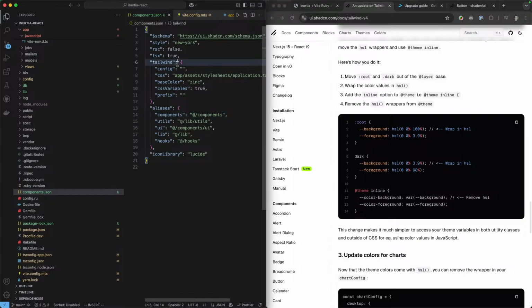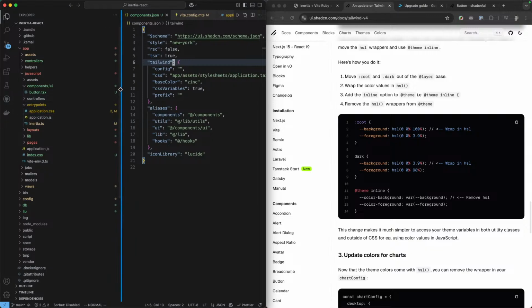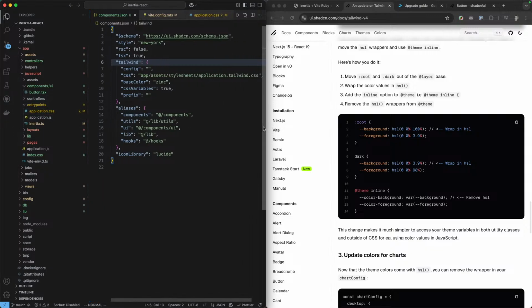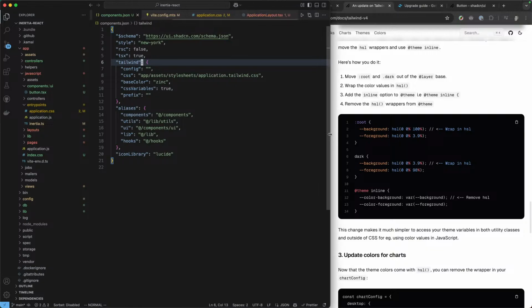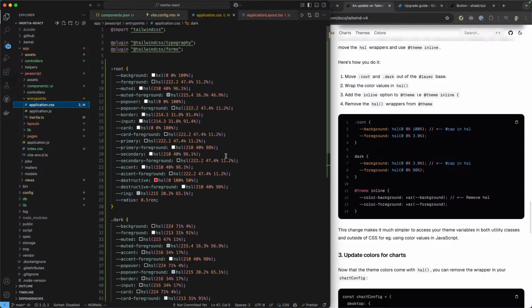Let's try this. So app JavaScript entry points, application CSS.